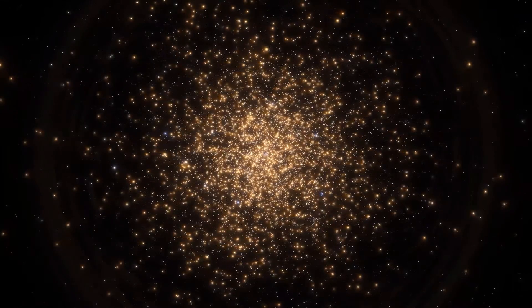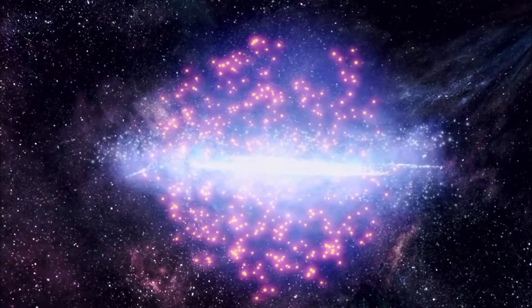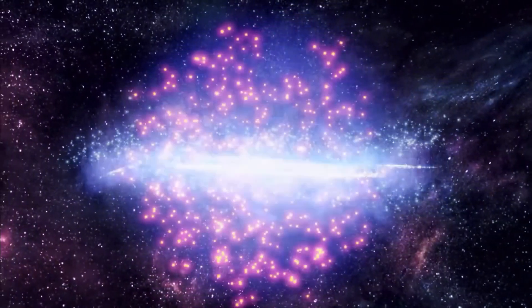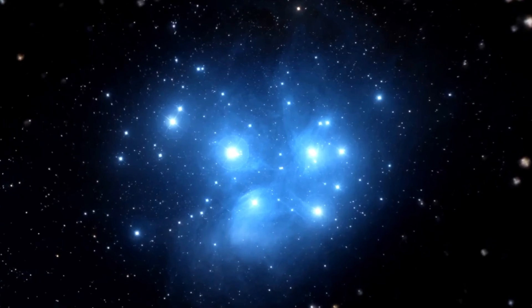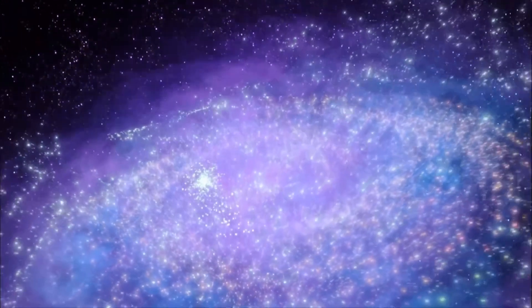That is why it is called a star cluster — more specifically, a globular star cluster. This is a cluster where a huge number of stars are bound by gravity and revolve in a disciplined manner around the center of the galaxy as a satellite. There are also open star clusters, like the Pleiades. These objects are simply located side by side because they are formed from the same gas cloud.